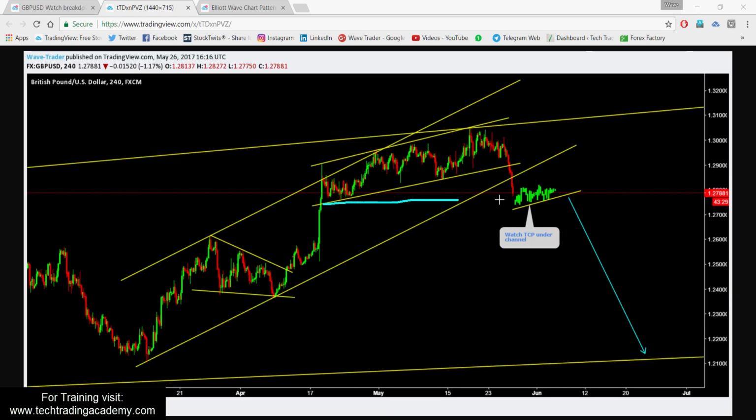Okay, this pattern formation. All right, this pattern formation. So this formation is still possible. Wedge formation. Okay, so those who are already in this trade, no worry. But those who are still looking to get into the market, we're not going to sell without the trend continuation pattern. When that trend continuation pattern emerges over here, it is going to give us some more confidence that we are getting to the bottom again.